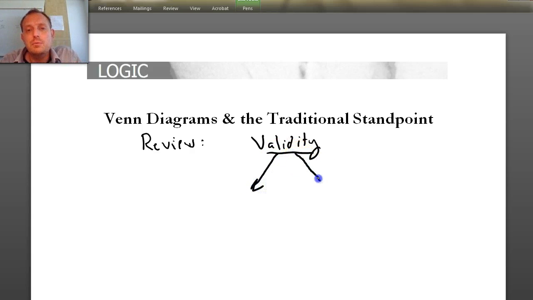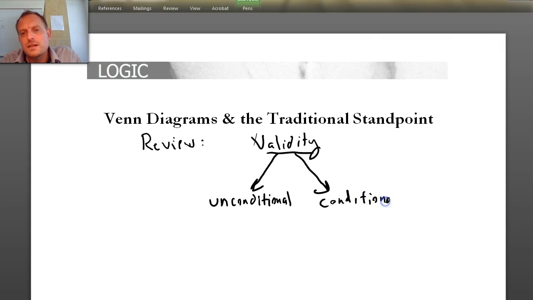Today we're going to begin, and we've mentioned this before actually in the past, by problematizing the view that there's just valid and invalid arguments by offering a third or a middle ground, which means there's really two types of validity. On the one hand, the most substantial sort of validity is what we call unconditional validity. And another thing to mention here is that unconditional validity really only applies, at least at this point in the course, to categorical logic. If there's unconditional validity, there's also conditional validity. And the difference really consists in how we understand the existential fallacy.